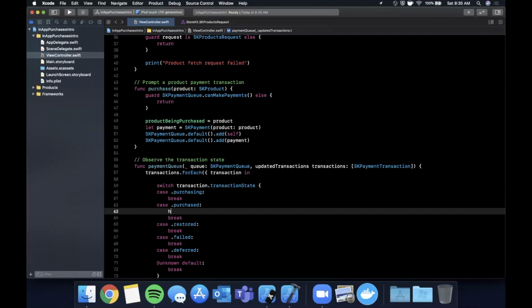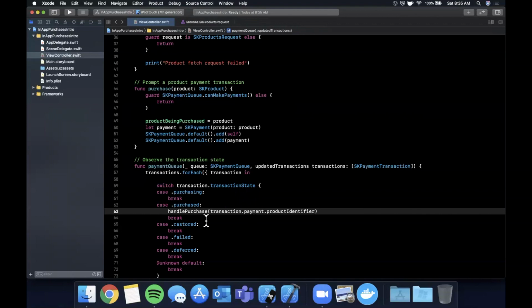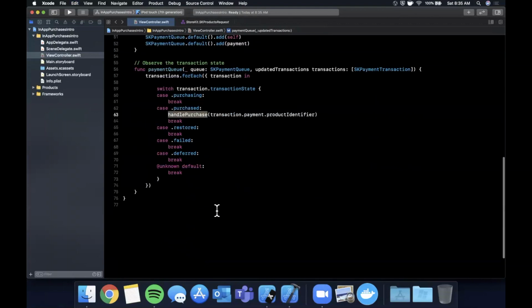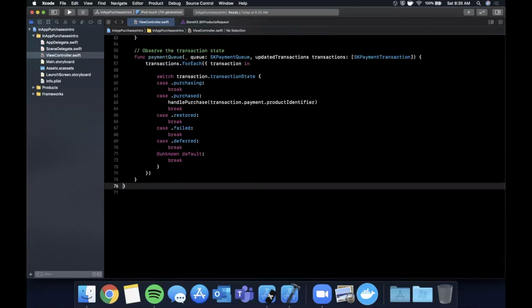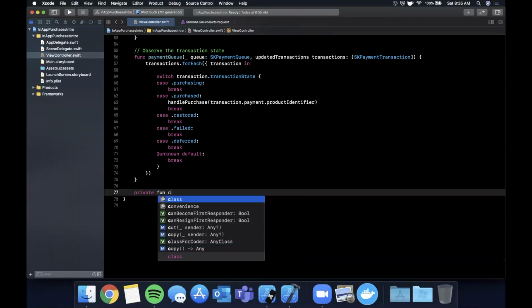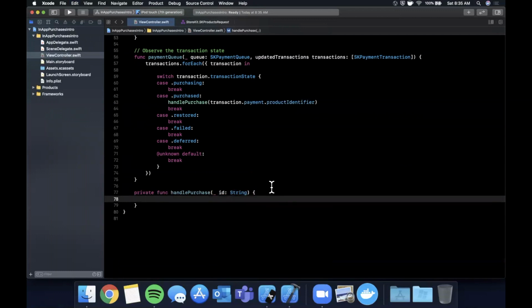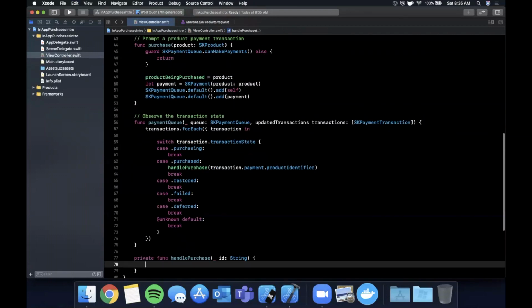So the way you would handle this is handlePurchase, and you would hand in the transaction.payment.productIdentifier. And this would be a separate function that would take in, of course, the product ID as a string. And based on this, you would handle however you unlock your product in your app, whether it's user defaults, so on and so forth.